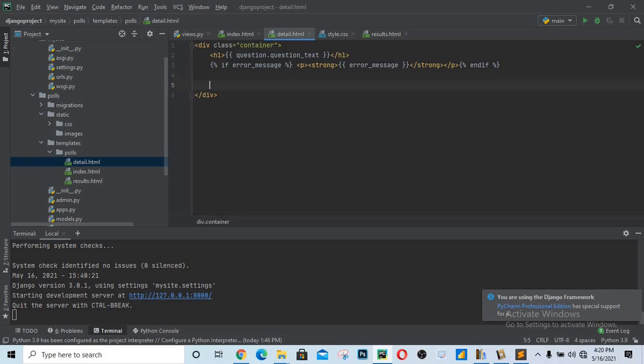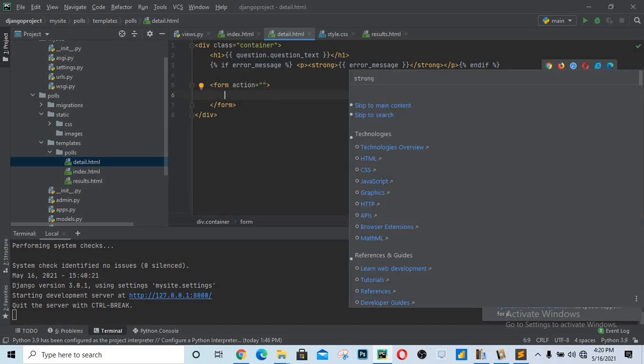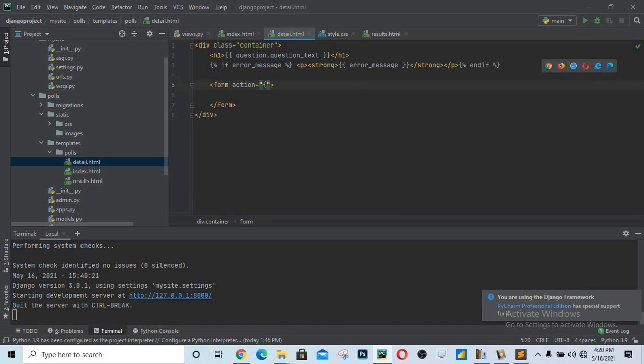Okay, now let's come up with a form that will allow us to vote, to create, to show choices. Okay, so our form will have an action here, and in action here we just put a URL for voting on the single question, so that when we try to vote, the voting action will be applied.